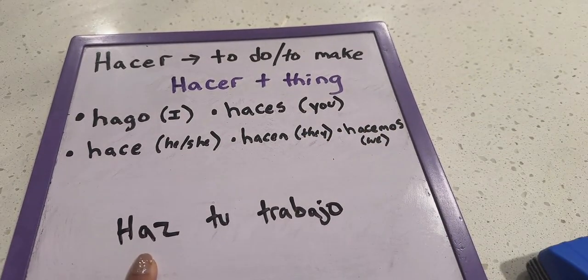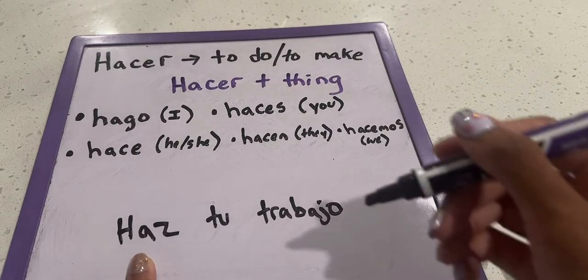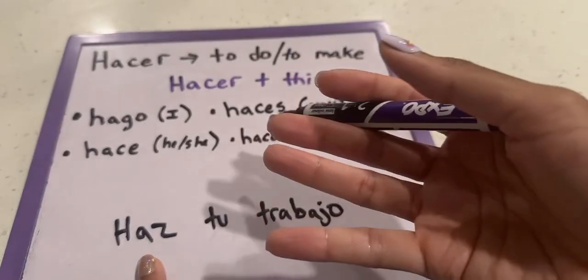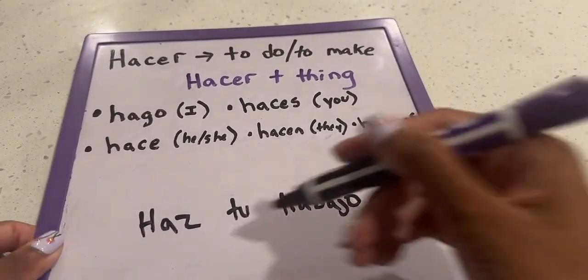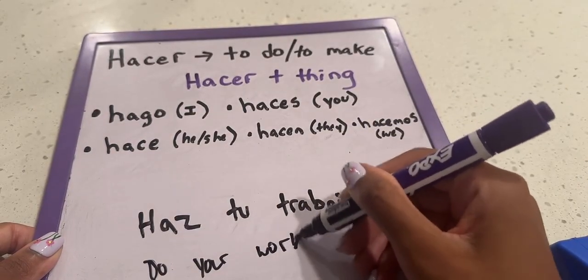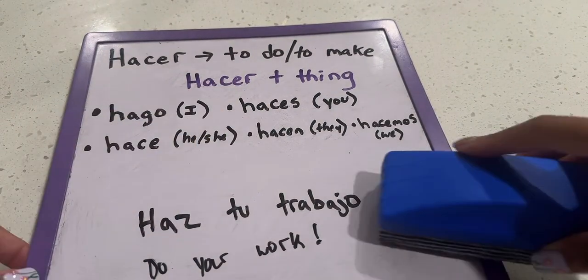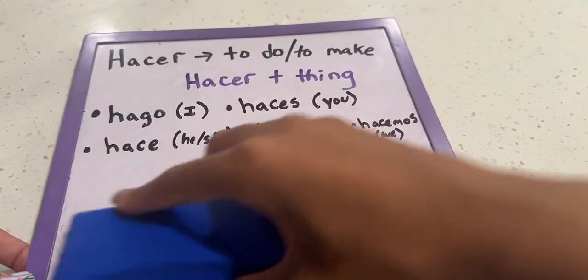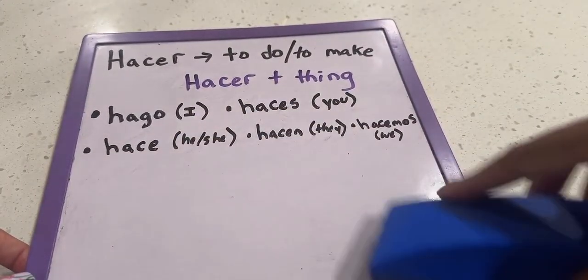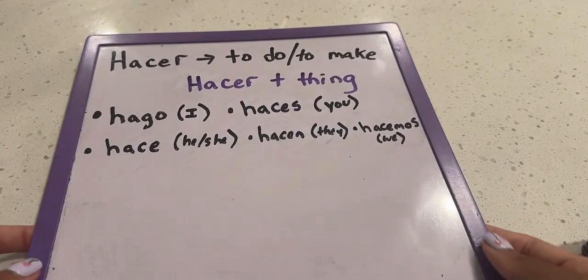And this form, just to touch on it, is what you call a command. So now that I know that someone's interested, I'll do a lesson this week on commands. And commands are very different where you're actually telling someone to do something. So haz tu trabajo is like a command that says, hey, do your work. But today we're not going over commands. Right now, we're keeping it in the five traditional formats. But for those of you who want to be able to give orders and shout demands, then yes, I'll do a lesson about how to make commands out of things.